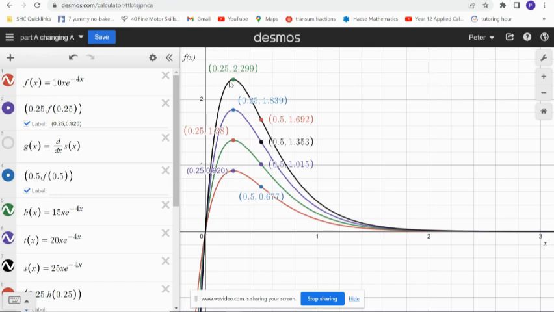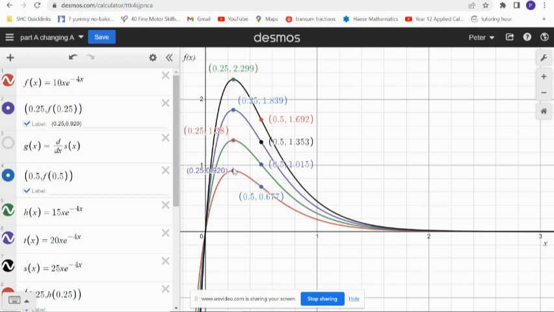So really, when you're looking at these graphs, we're looking at those 2 key points. We can also talk, hey, they all go through the origin. They all have a horizontal asymptote of y equals 0. But what we really can say is, hey, look, they all have a maximum at the same x value. They all have an inflection point at the same x value too, which is at a half, okay? You might want to deduce, hey, look, that's 0.25.